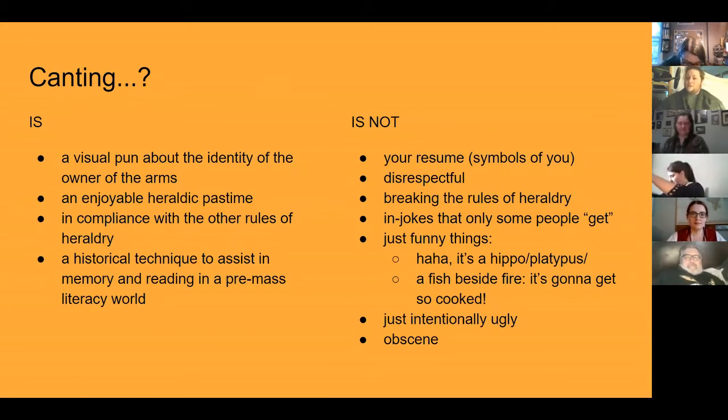And in history, canting is a way for people who don't necessarily read to quickly be able to pick out who's who. You know that, you know, Pete the Booker is the one with a book on his shield. So that's a lot of the reason why cants were useful.